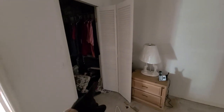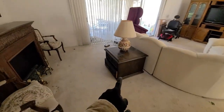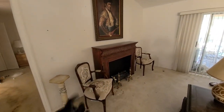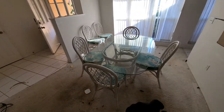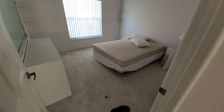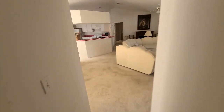We've got to clean out this closet. Dresser, mirror. We've got this little guy here, two chairs, fake fireplace, a picture on the wall, this couch set, that couch, the bookshelf unit. We're not taking the table, taking this guy here, taking this guy, that guy, that guy, and that guy. We're also taking this guy, that guy, and that guy. Yeah, we'll see what this amounts to.